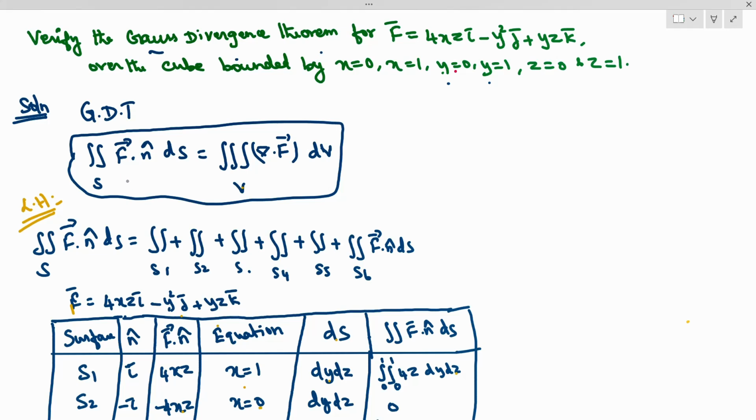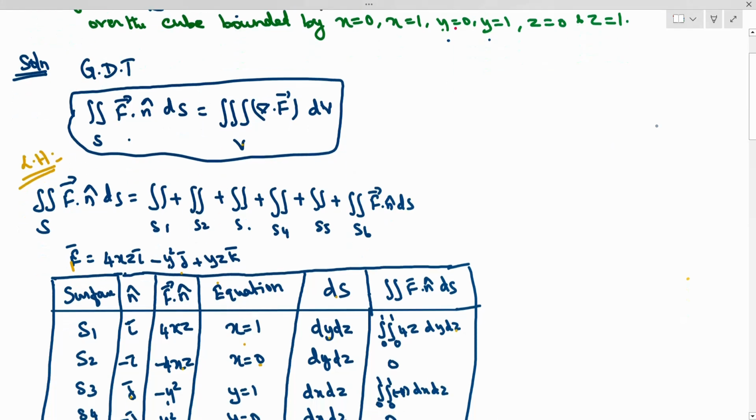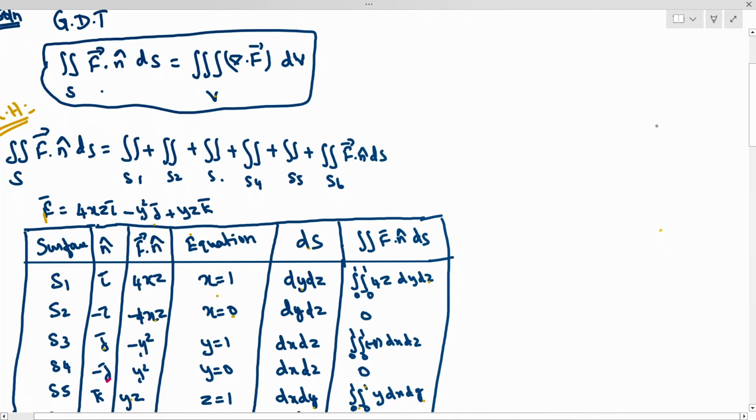Now we are going to prove the left hand side value equals the right hand side value. The left hand side is the surface integral, the right hand side is the volume integral. Actually, the Gauss divergence theorem statement is the relation between surface and volume integral. In step 1 write the clear statement, and then in step 2 draw the diagram, the cube diagram with the distance 0 to 1.